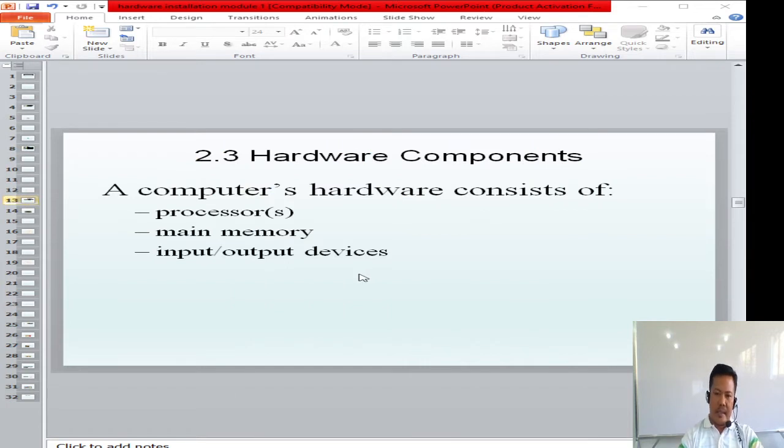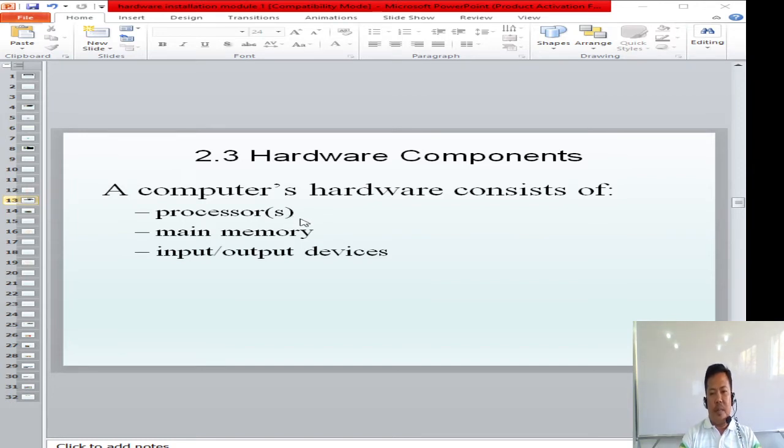Hardware components. The computer hardware consists of the processor, the main memory, and the input and output devices. As we all know, a computer system is composed of hardware, software, and user. So we talk about the hardware components. Processor. The processor is considered the brain of the computer system.